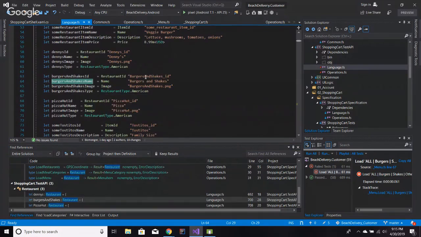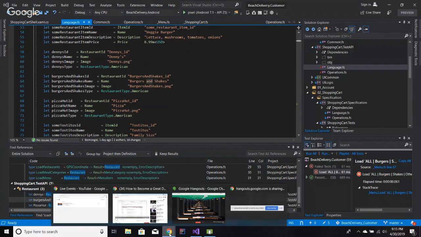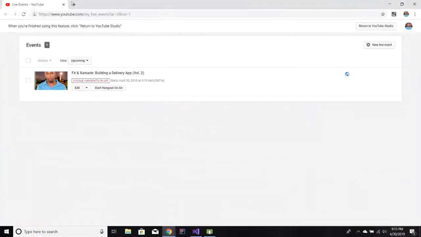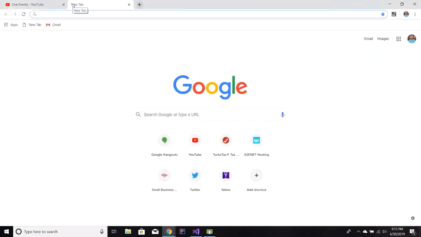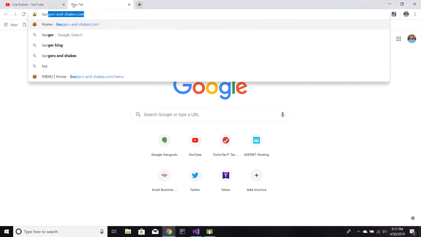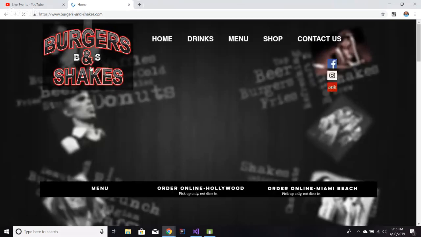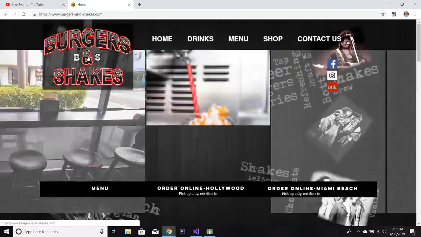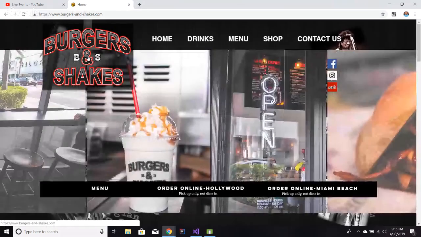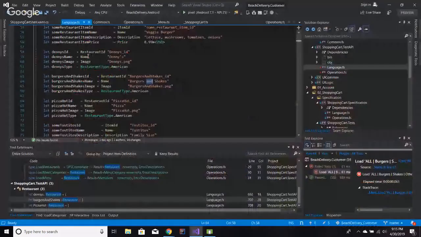And this is burgers with the word and shakes. Okay. Now that's burgers and shakes. And this is using the ampersand, burgers ampersand shakes. So that's really what I want. I want that. Control Shift B.